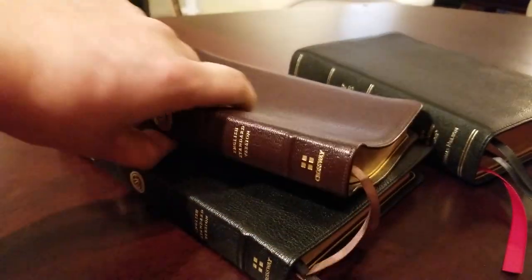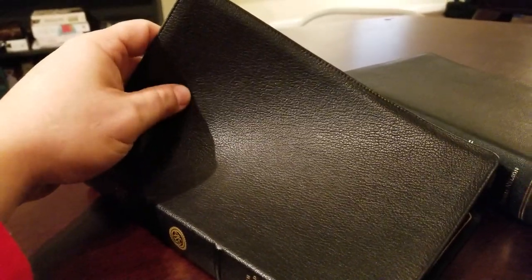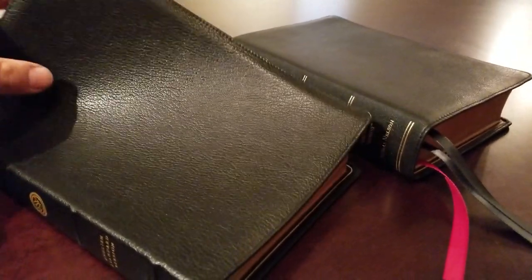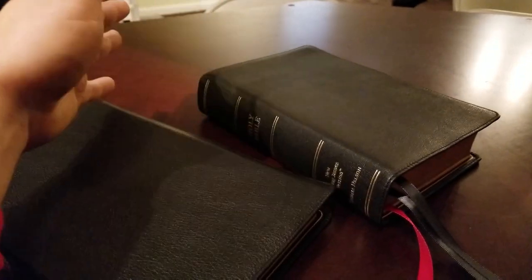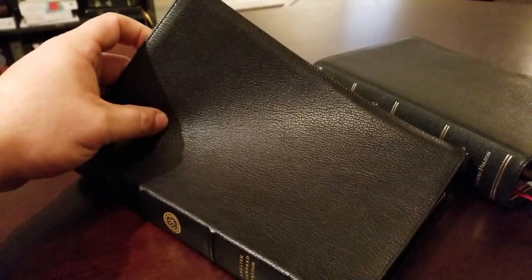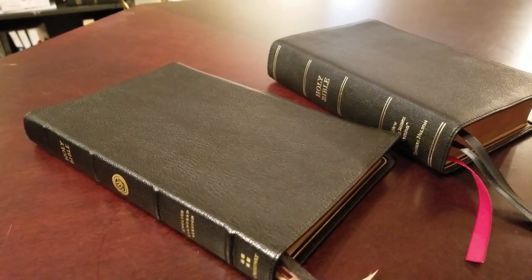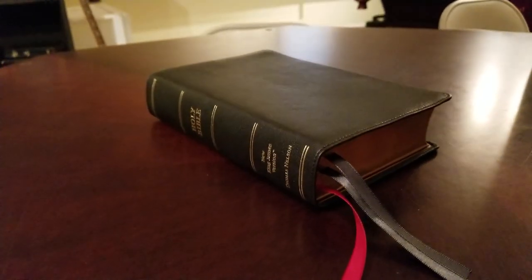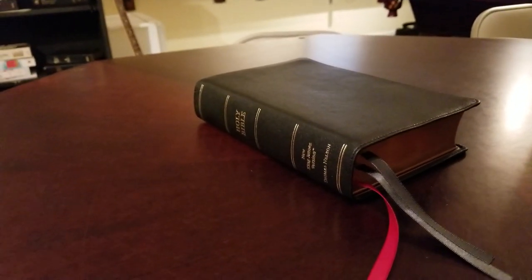This is the Heirloom Thinline, and this is the 80th Anniversary Omega. Both have a similar construction with the perimeter stitching. The black is a little darker on the Youngblood, just the way they tan the hide. But it is a much grainier goatskin on the Youngblood. So just so you're aware, when you're looking at these Bibles, the goatskin they use is a little grainier, with a little more texture to the leather.